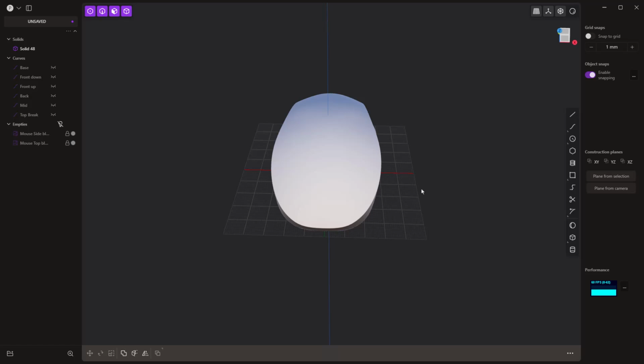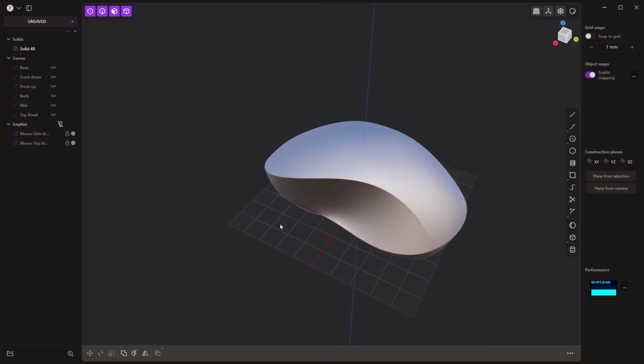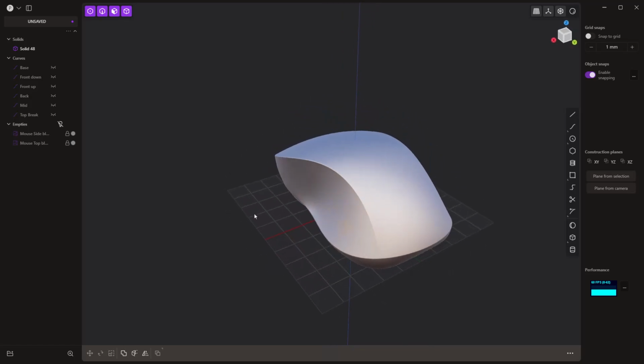We're not going to do a fully detailed model just because it takes a good bit of time, but we are going to be creating this base shape. So we're talking about the way that we can import the empties or those blueprint images, the way we can set them up, and the way we start building out our curve network.